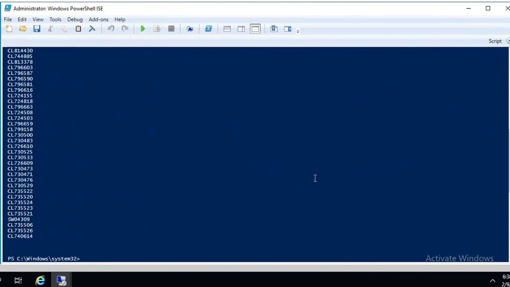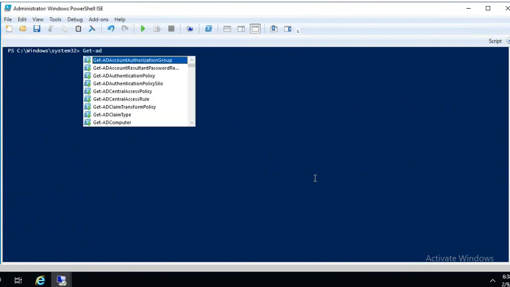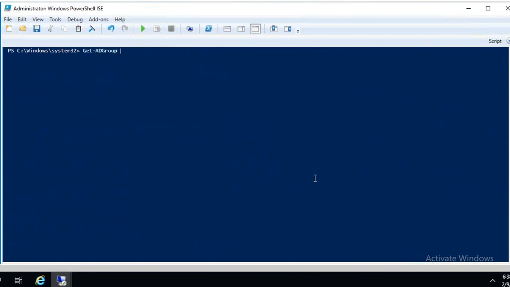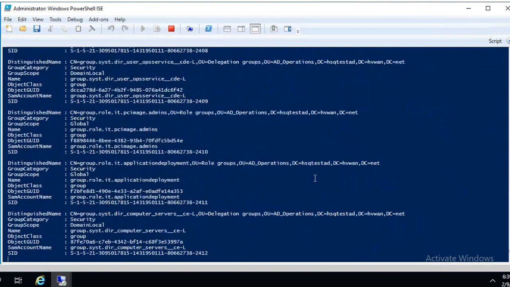Yeah, the same goes for groups as well. If you're looking for groups, let's clear the screen, then Get-ADGroup. Then you can have a look at all the groups that are currently in AD. You can select whatever properties you like, like name and other things.